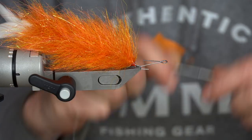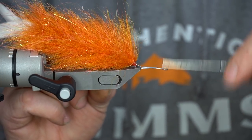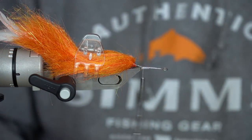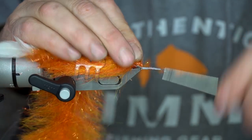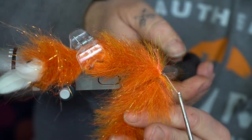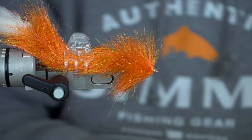Now this is the fourth shank, so I'm stepping it up to a slightly longer shank — 20 to 25mm. You can tie many types of different Game Changers with different materials. Obviously synthetics is the easiest way to go, but if you fish shallow waters, spending time to tie a bucktail Game Changer would be a good option because of the slow sink action it will give to the fly.